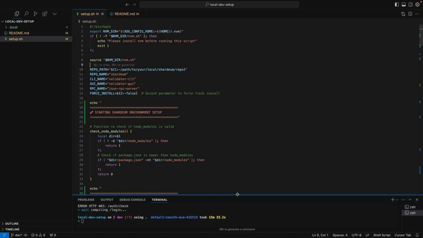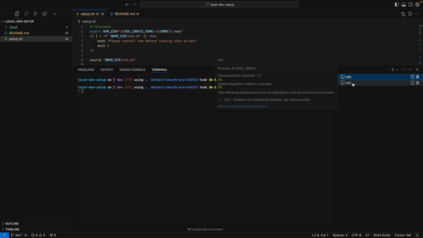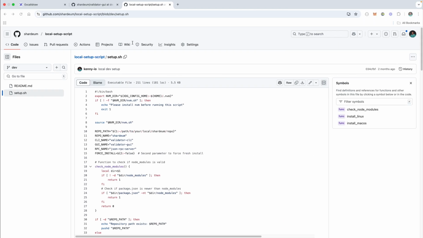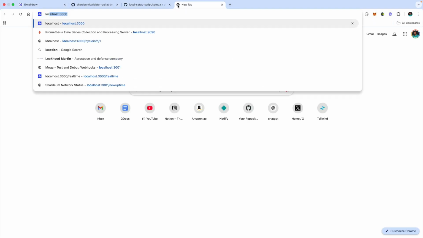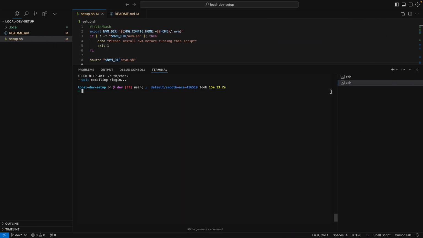I think I have it running, so I'm just going to stop it and start it again. Let me check the browser to see if I have it running. Yes, I do have it running, so I'm going to stop it, and then I will start it again. So let's do local Shardeum, then Shardeum stop.